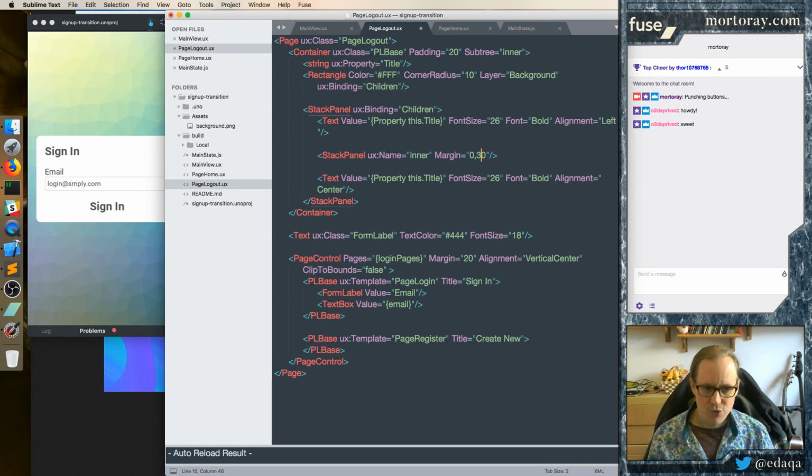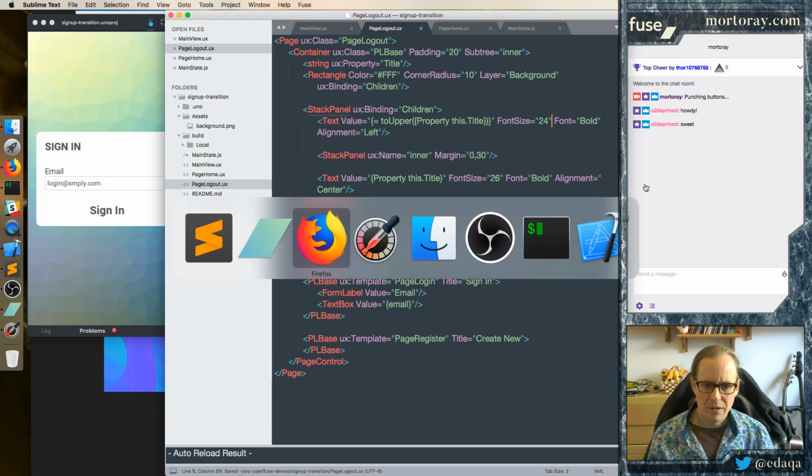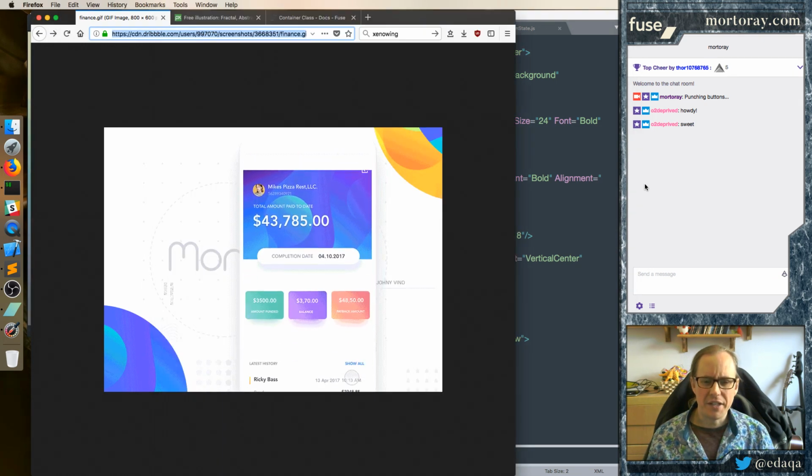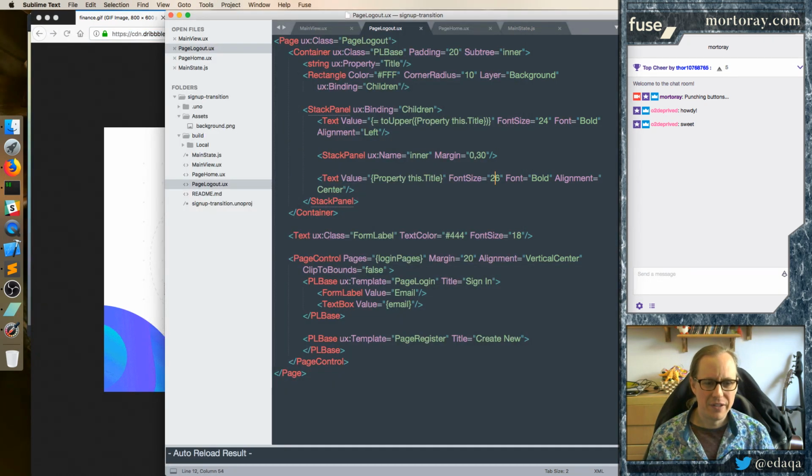And this guy loves his ToUpper stuff. So you can actually do this ToUpper and get that. His is actually a bit smaller then, but it's all uppercase. Obviously it's a different font. I can only recreate it so much unless I go to the effort of getting a different font. But let's do the ToUpper anyways. Equals ToUpper, property title. I'll put some added spaces in here for clarity. Then we have them both as ToUpper.